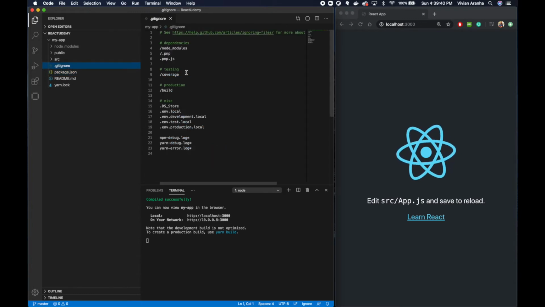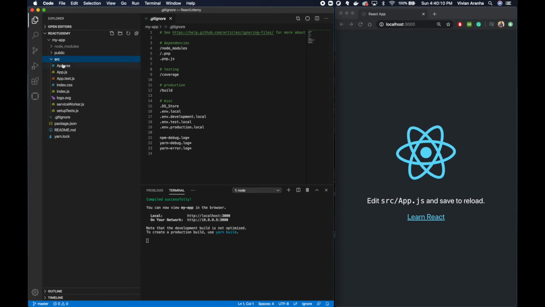Next is .gitignore. If you're planning to put this project on Git, it already generated this file for you, which will ignore all these files when you're pushing to the Git server, because you don't need all these files. This is generated as per user preferences, like local user. So if you're working as a team, you can give the Git URL to your peer, and that peer will download only the files needed and generate all these files on his computer by himself.